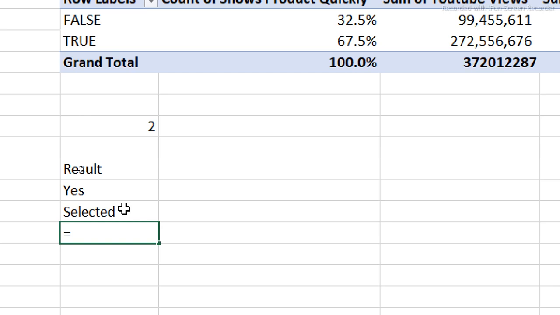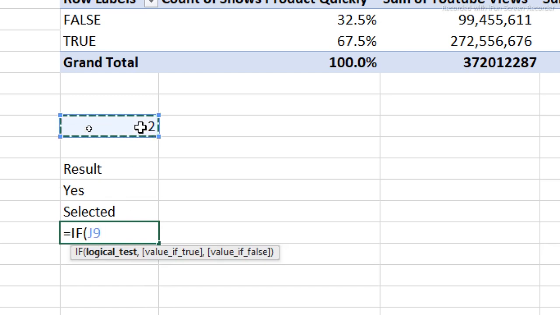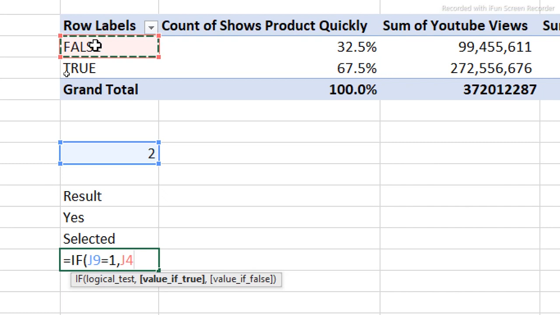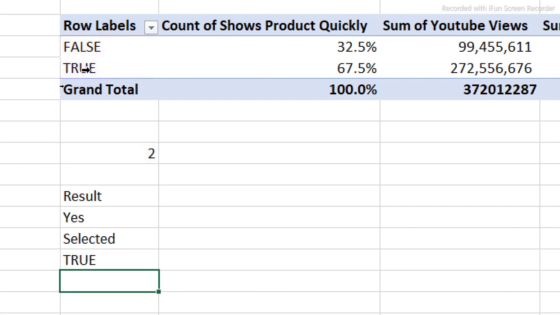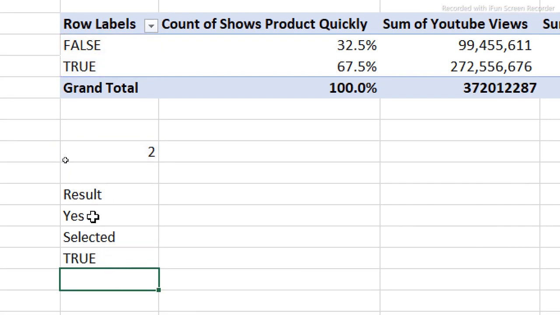We're going to use the same if condition again. I'm going to say if this number right here is equal to 1, I want you to give me something from here that is false. If it is 1, is false, and if it is not, you just have to pick something from here. Right now we have it, so it's taken from true because it is here. So now this is not going to help us to do anything, but I just want to make you understand what we are doing right here.